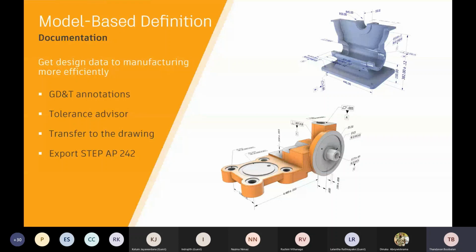So Inventor provides model-based definition for including all necessary fabrication instruction directly to the 3D model, and obviously this helps reduce the need for a traditional 2D drawing used by the CNC programmers for adding some tolerance and surface finish on top of the design. So it comes with all the default options. You can start adding this kind of model-based definition as well as your GD&T symbols here.